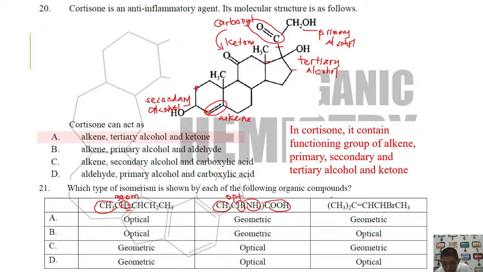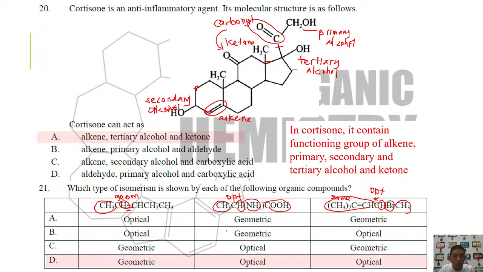And then for this one, even though you have a C double bond C here, because they have the same surrounding atoms, it is not geometrical. So let's move to this one. You have an H, a Br, a CH3, and then a whole molecule behind here. So they have 4 different surroundings. So this is a chiral carbon atom, and this will cause optical isomerism. So the best answer here will be geometrical, optical, optical. So the answer is D.